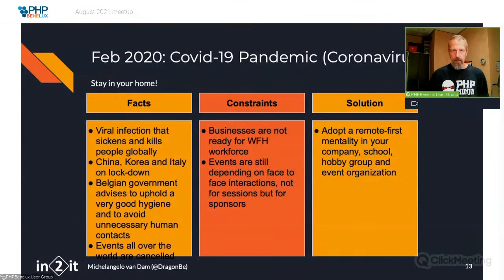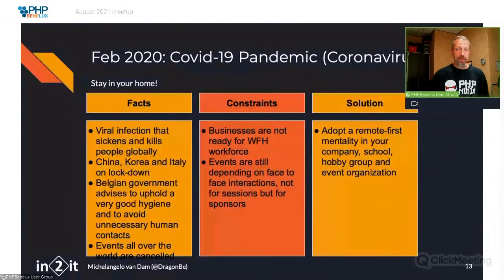And even though, like PHPBenelux, we try to come up with an online event, having an in-person event is still more interesting because it's not just the content that you get, but you also get in touch with the sponsors. You can interact with some of the vendors of the products that you use. You can have that dialogue that is very hard to get the same vibe if you're doing this online.